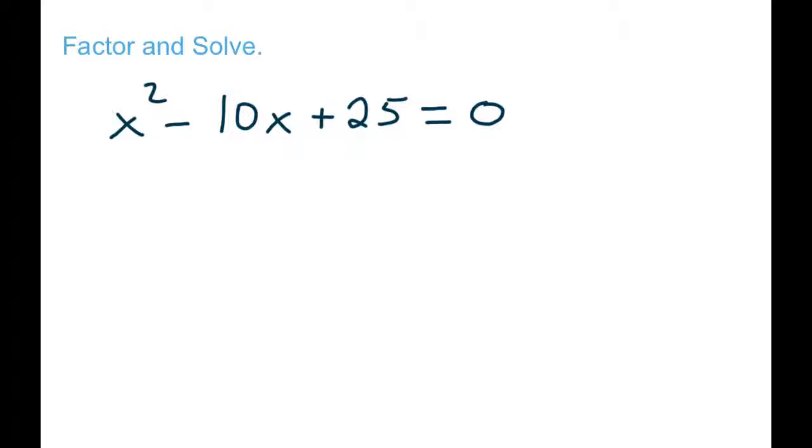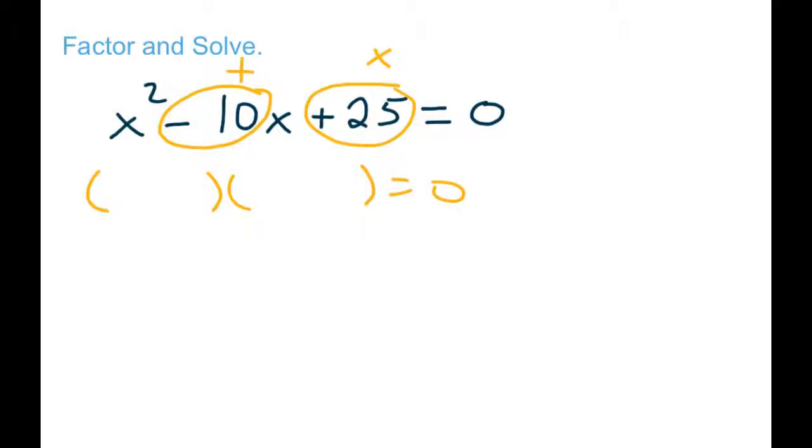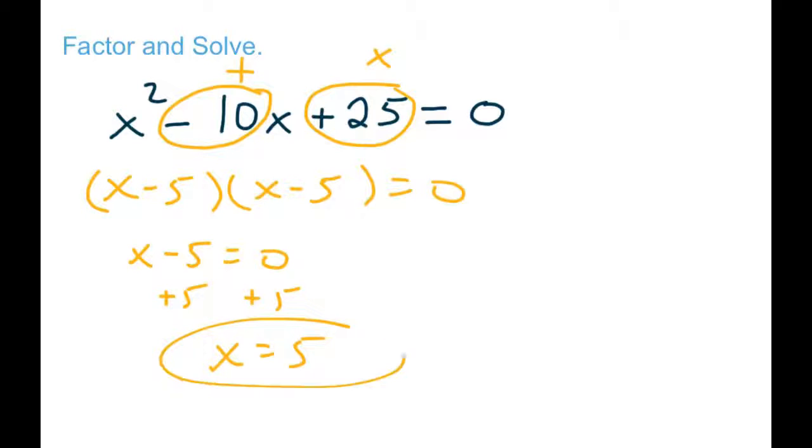Another solve. Once again, we know that we're factoring. So now I'm looking for two numbers that I multiply to equal +25, and when they add, they equal -10. And I can think of -5 and -5. So x minus 5, x minus 5. If you really think back, this is one of our special products that we learned. So now x minus 5 equals 0. I don't need to repeat it. It's the same thing. Add 5 on both sides. X equals 5. One solution.